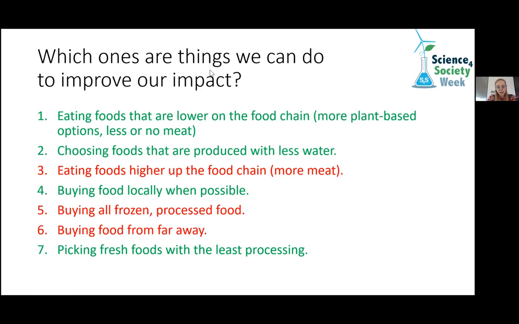So if we are buying food that comes from far away, but it still comes out lower on our scale, it can still have a much lower impact. So for example, soya. Soya isn't really grown in the UK, so we have to import any soya products that we have. Interestingly though, the majority of soya consumed by humans, I'm pretty sure, is actually consumed in meat products and processed meat products. So we had another point here that said oat milk has a much lower impact than almond milk, but both are lower than dairy.